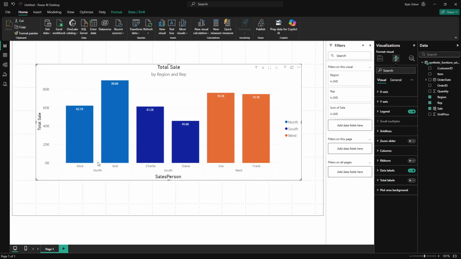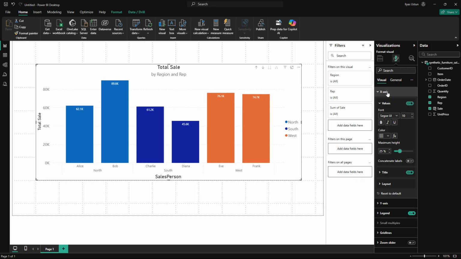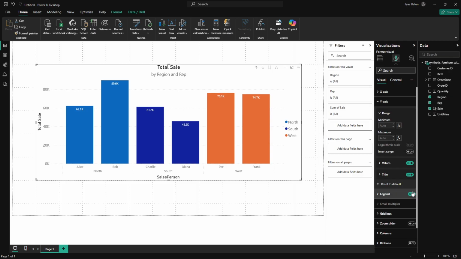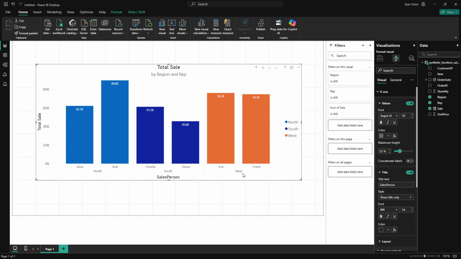So that's good. Another thing: the x-axis title and the y-axis title should be the same size. Right now the x-axis is definitely bigger. The title is 16. Let's make that 14. And the y-axis I think was already around 14. Yeah, 14. So now they are the same size. Another thing: the names of the regions, the values, are a bit small. So let's make that 12. Yeah, they could be a bit bigger.